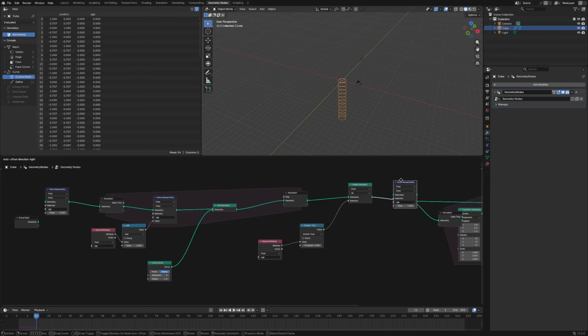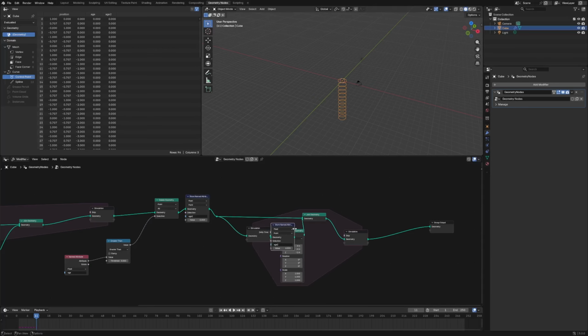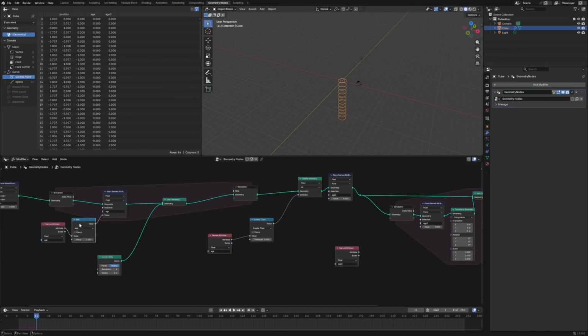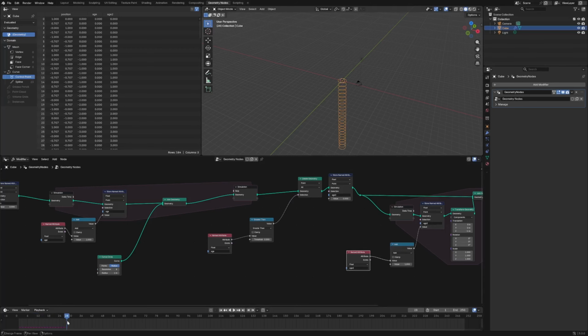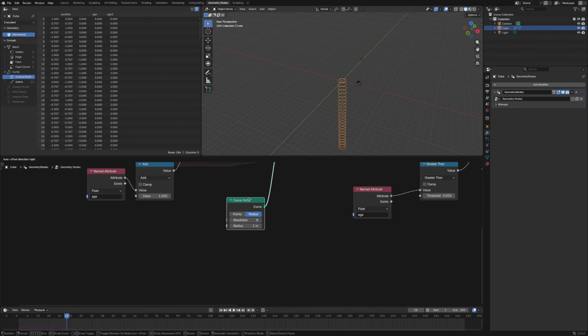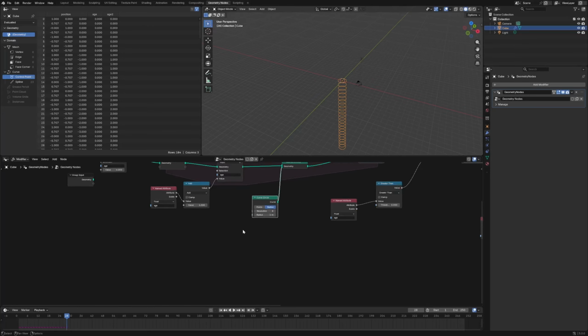Let's grab another age value here just to make sure it's good. Let's say age 2. And then this one also wants to come here. And we're going to grab this age 2 in the math node, same thing. Now we have 2 age values populating through. Great. Okay, so why are we doing this? Because now we can change this radius value with a driver and it will then work over time.